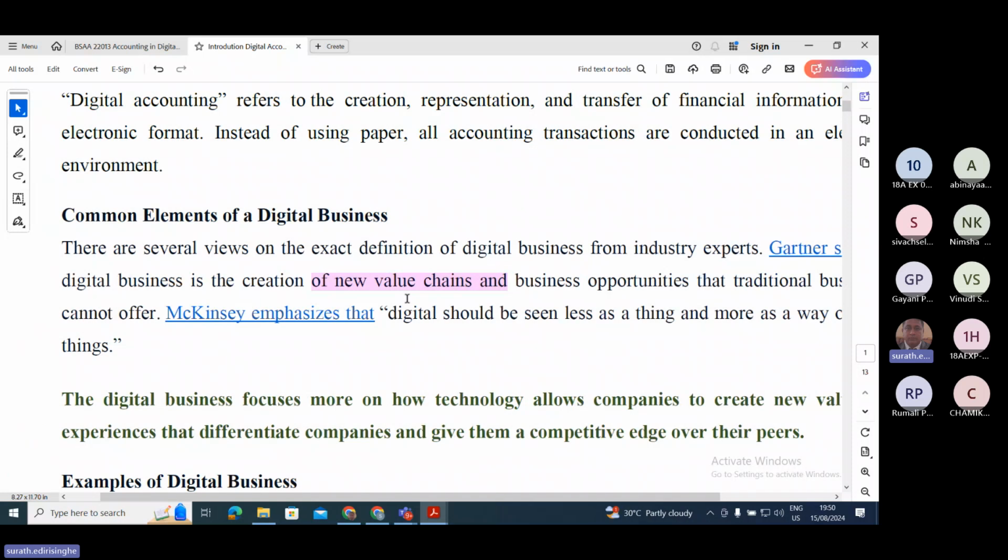Gartner says that the companies are trying to digitalize their business to create a new value chain and get business opportunities. Students, look at my example. In our period, if you wanted to buy shoes, a t-shirt, a mobile phone, whatever equipment, we had to go to the shop.